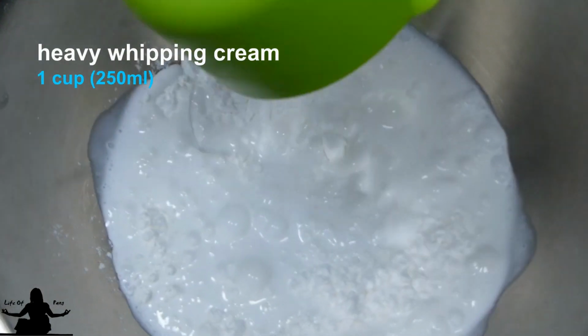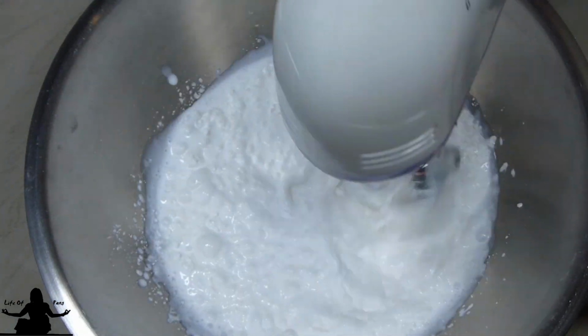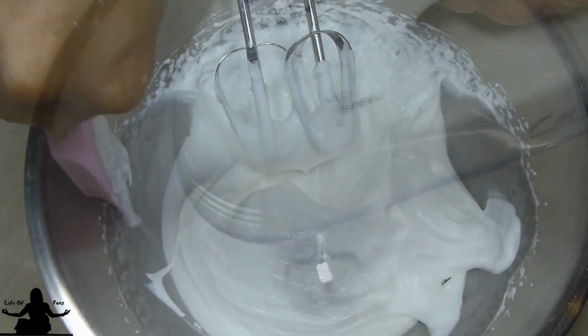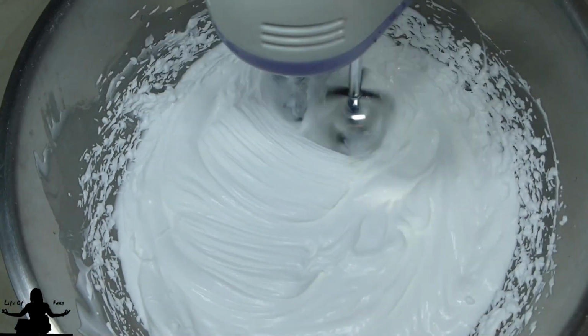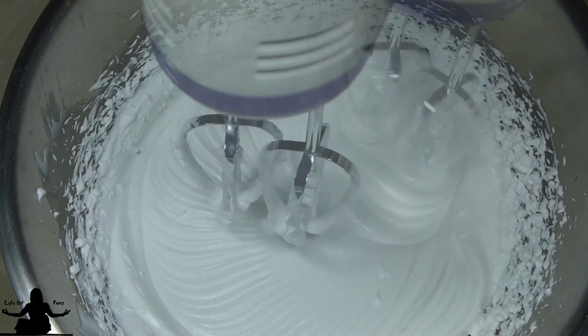Make sure the whipping cream is very cold or it will not beat to a stiff peak. It depends on your whipping cream. Beat this for about 4 to 5 minutes. And then put it in the refrigerator for use later.